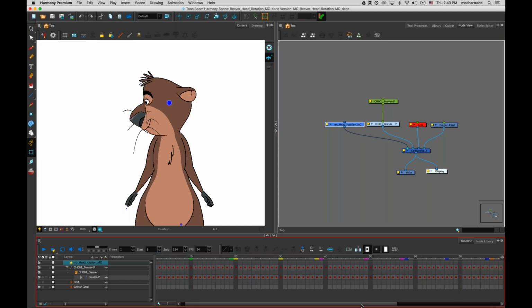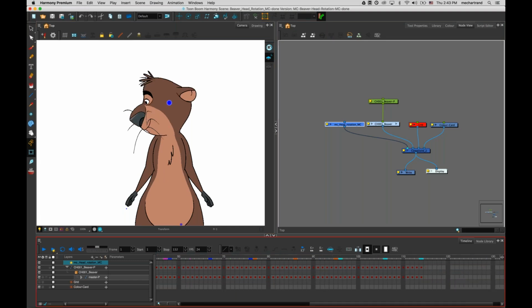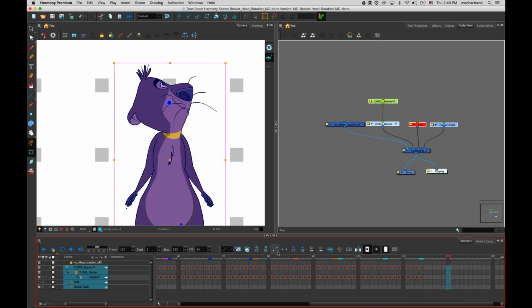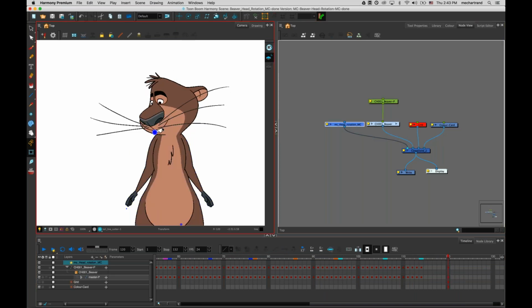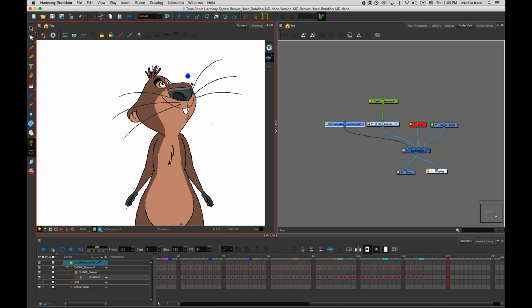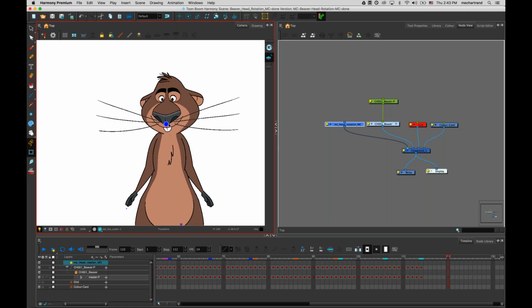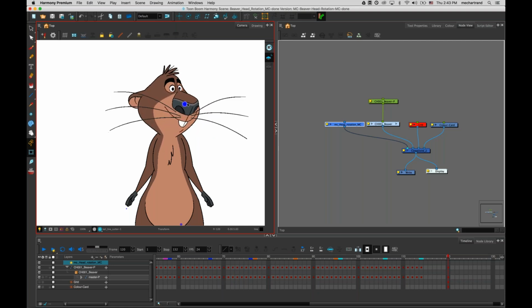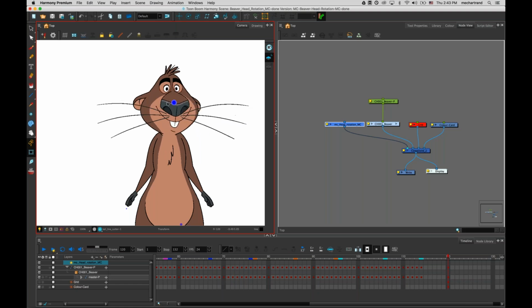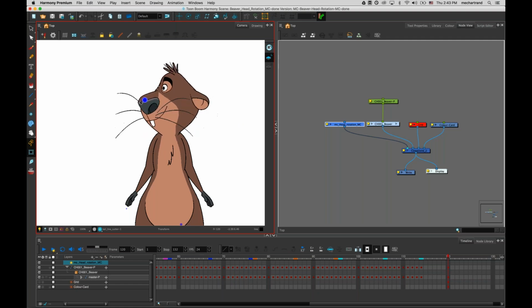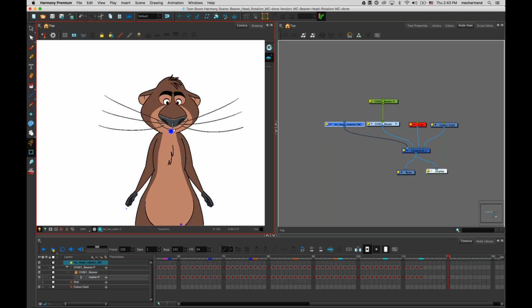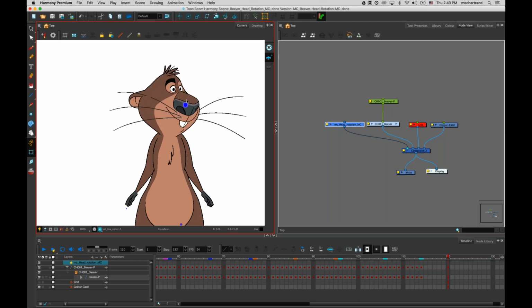I will undo that. I'm going to go to the end of my scene, give myself a bit of space, set up a keyframe here. Maybe on this one, set a keyframe, and then I'll start playing with the head on this frame. So now I can go anywhere and start playing with this rotation. And so you'll see that as you rotate, sometimes the eyebrow will pop out at different times. So you may want to add extra poses. Instead of having 18 poses, you may want to add 24 poses so that you have more control. So here I went with the minimum poses, but you can see it works quite well.